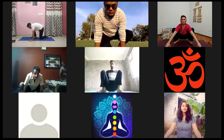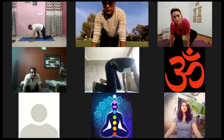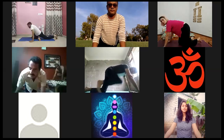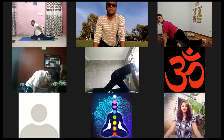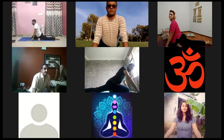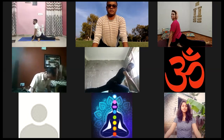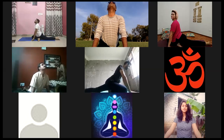Let's start with pigeon pose or kopotasana. Kopota is pigeon. Bend your right leg at an angle. Just see me. Right leg at an angle. Yeah. Left leg fully stretched on the ground. Both hands on the sides, right and left of your knees. Breathe in. Push your weight on your forward leg, which is bent. And look up towards the roof. 30 seconds. Hold it.